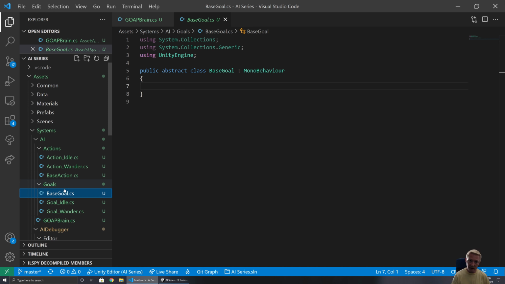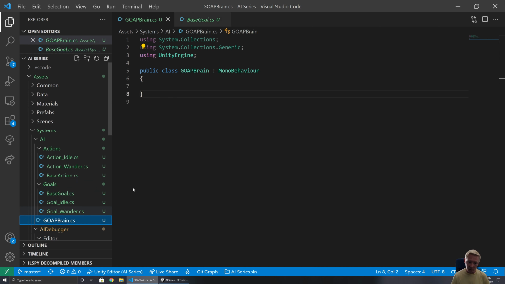So where we're going to begin is with our planner, the GOAP Brain. This is going to handle the actual working out of what actions and goals are going to be running. So there are different versions of GOAP that you can encounter. In the classical versions, a goal is achieved through a chain of actions. So goals have a priority. We pick the highest priority goal that can be achieved, and it's achieved by chaining together individual blocks.